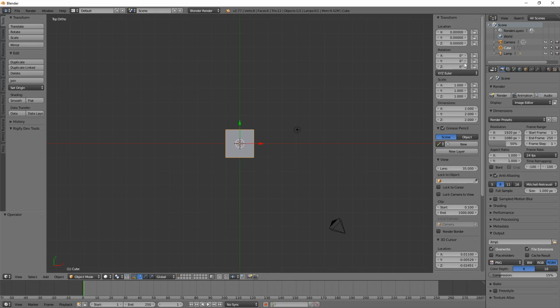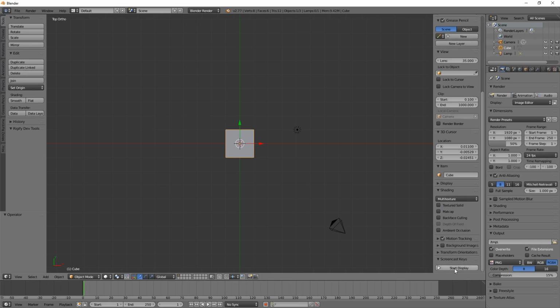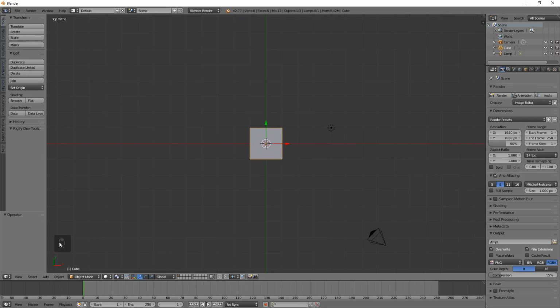I'm going to take a moment here and I'm going to turn on my display so you can see what keys it is I'm using. So here you can see most of the keys that I use here down in the corner as I hit them. So I just hit number 7 on the number pad and it takes me to the top view. This is an orthographic view. I'll explain what that is in a minute.